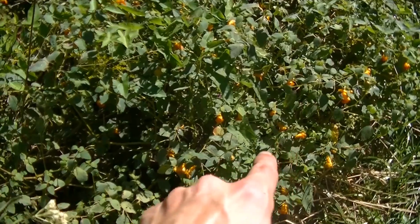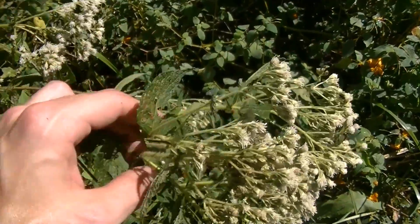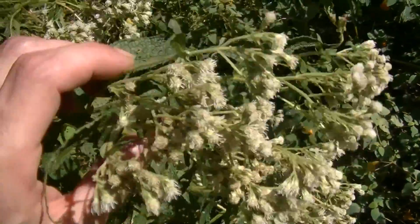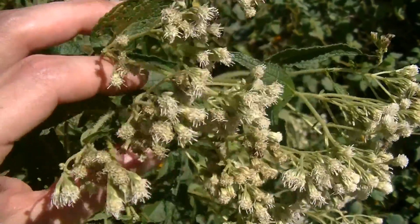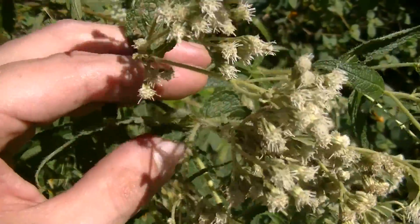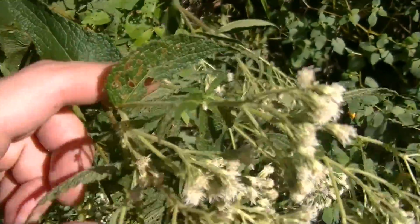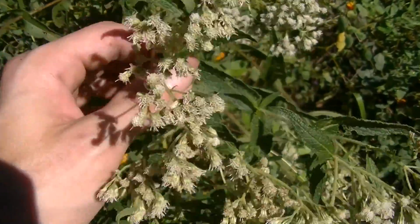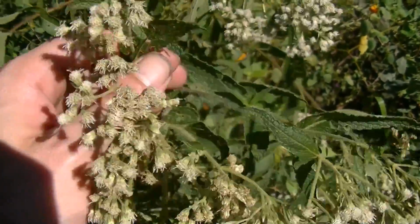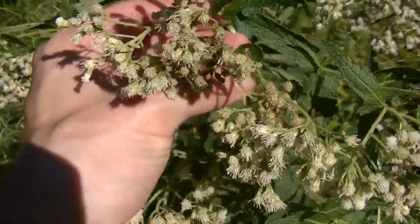And there you can see the jewelweed, and literally right next to it we have a bunch of boneset plants. Here you can see this boneset plant, and it's just past its flowering stage. As you can see here, these flowers are starting to die off. The leaves have been getting chewed up by ants, as you can see here. However, this is boneset, and this is another medicinal plant. This plant was one of the most important medicinal plants of the 18th century in colonial America, so this plant is extremely important. This plant has been used historically to help treat breakbone or dengue fever.